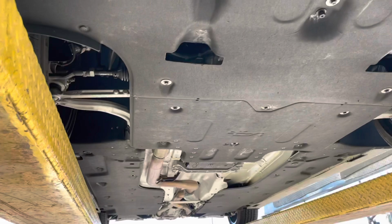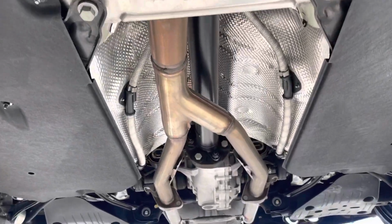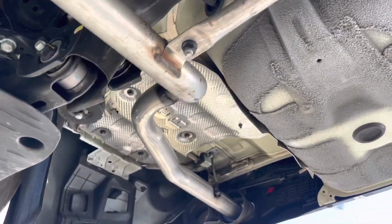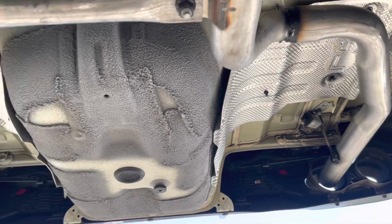All right, so here's the bottom side of the car. Pretty much all straight pipe already. Goes into a dual right there. We cut those mufflers out you just seen. Put a couple of delete pipes in there. It's got dual tips that are part of the bumper. Just had to run the delete pipes out one hole.